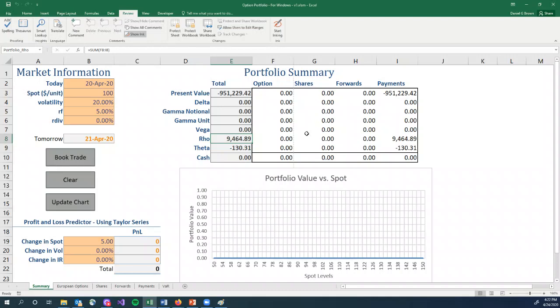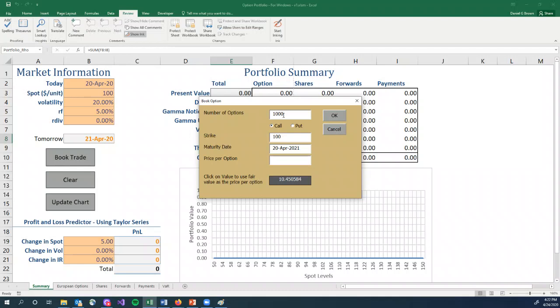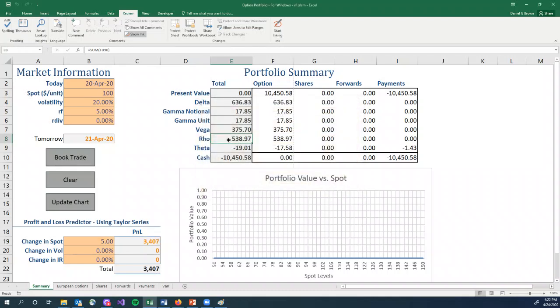And so if we have interest rate risk or rho in our spreadsheet due to some option positions, long, let's say some calls, price of 10.45, our rho is positive, then going long a zero coupon bond will offset this. And we can do a little bit of math and figure out exactly what the right size of a zero coupon bond to use in order to hedge some interest rate risk.